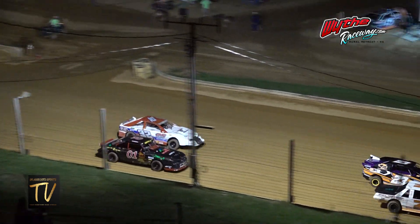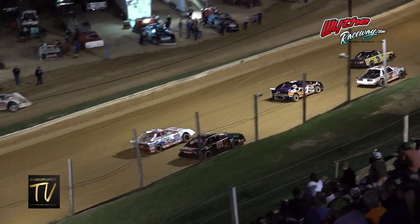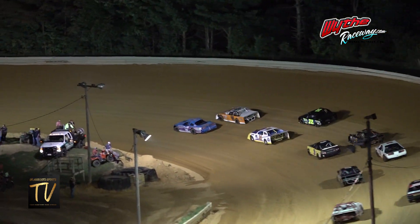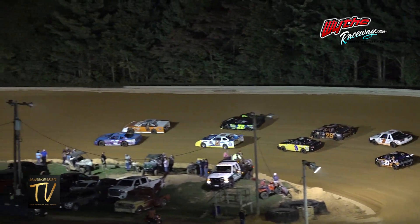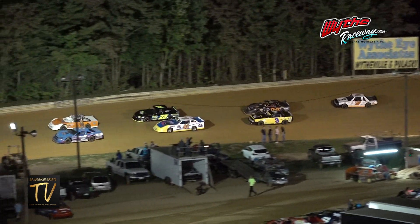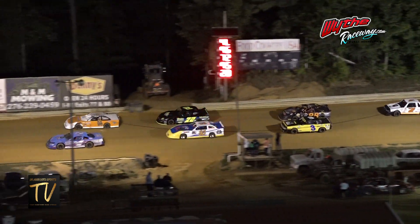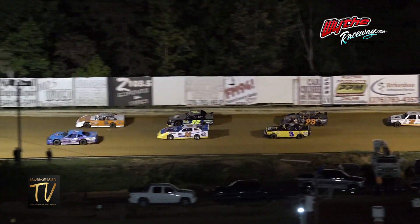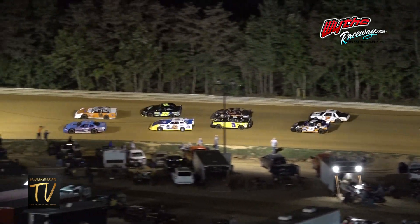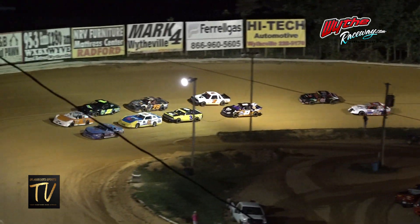One to go. Starting in the ninth position, Thomas O'Dell. Starting tenth in row number five, going to be Chuck Smith. Starting at what should be shotgun on the field, the 69 of Billy Klein — but I do not see him out on the racetrack. So we just got 10 cars. It looks like he will be missing the feature here tonight. We've got 15 laps for these beautiful pro mini drivers as they're going to be coming to the green.